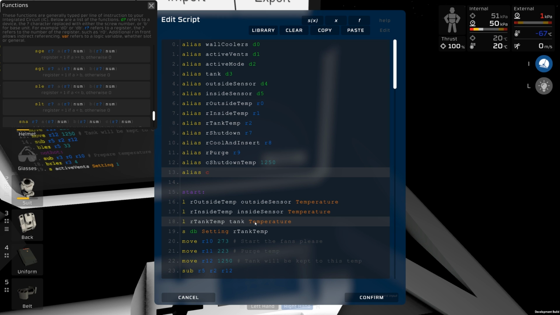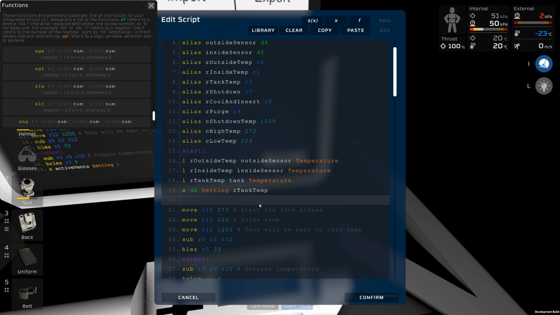what do we want to call it? That's the usual problem with computers. High temp for now, and 273. So anything above freezing of water, and we want to do this, and C low temp is the other side of things. And then we can reuse these inside the code. So let me just add those back to the code so you'll see what I mean. Okay, so that means we can just get rid of these lines for now. We don't need that one, and we don't need the next one, or the next one.